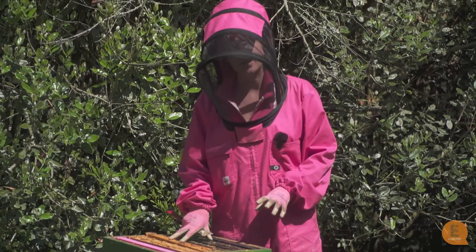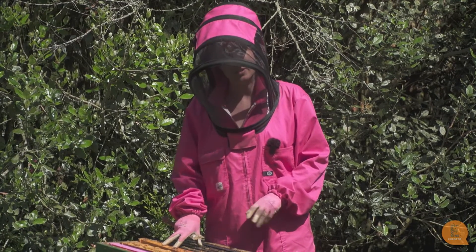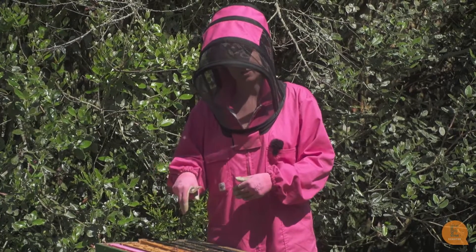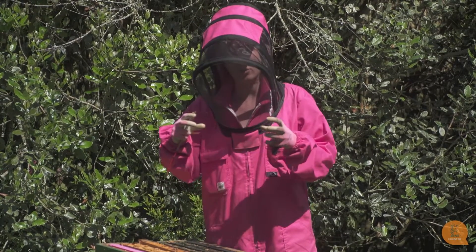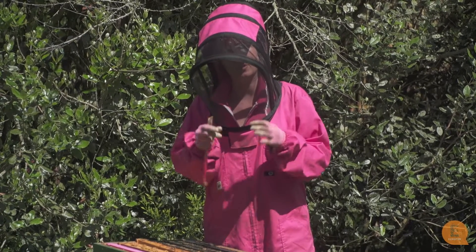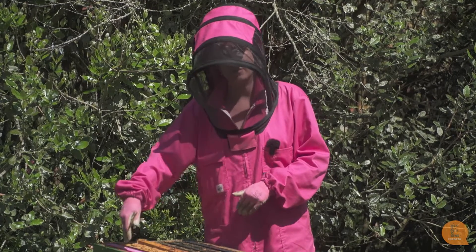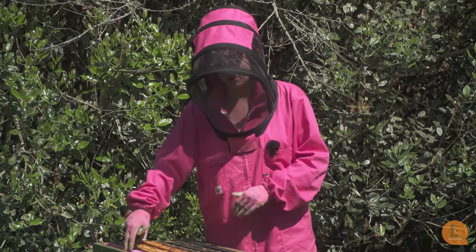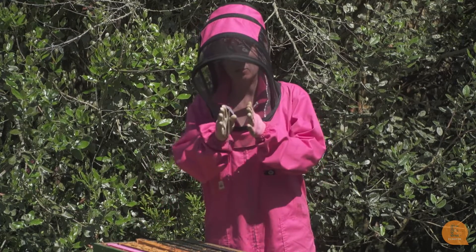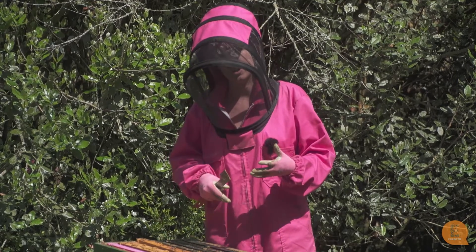There's also a decision on how many frames you want to put into your honey box. Commercial beekeepers often do eight, spaced very evenly, so there's a big gap between them and the bees draw the wax all the way out to the edges — giving you a frame with a huge amount of wax and honey, so they're very heavy. Or you can have nine, again spaced, or you can do exactly ten. With ten there's a lot less wax, but each frame is a lot lighter to lift. It's your decision on what you want to do.